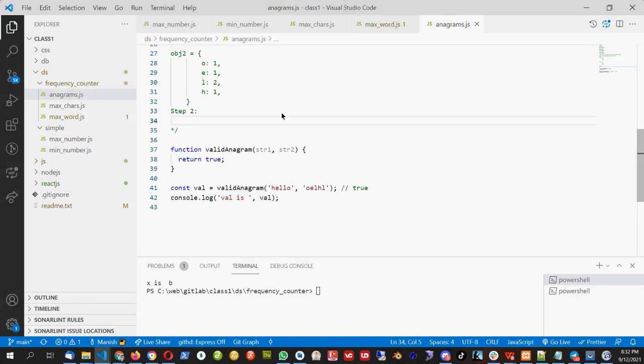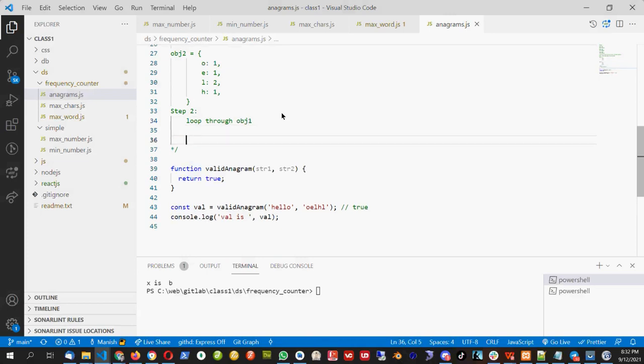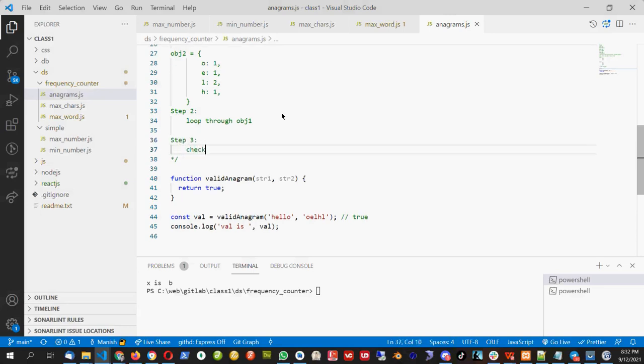So what we will do here: loop through object 1. Then step 3 will be to check if each character, that is each key of object 1, has the same value in object 2.